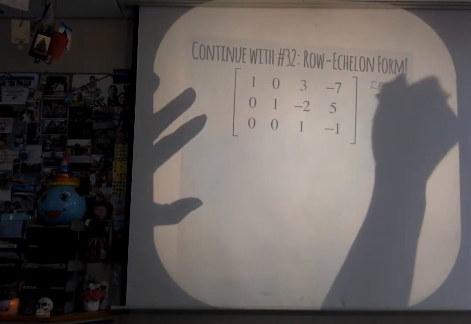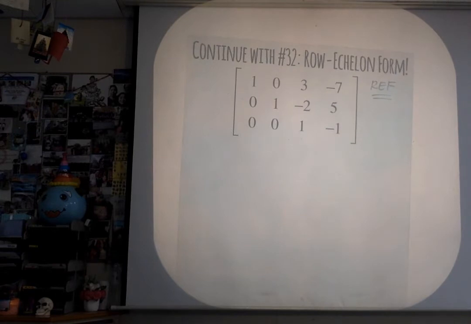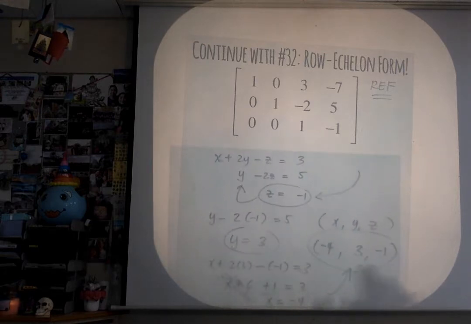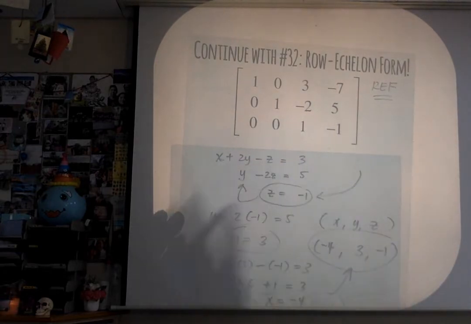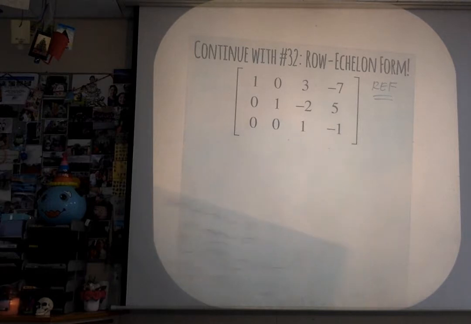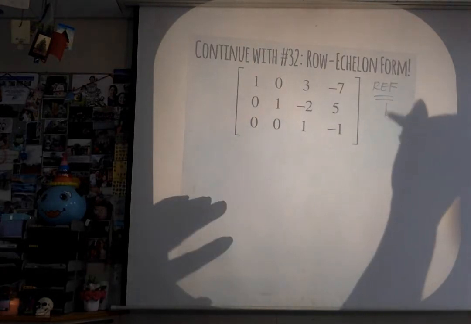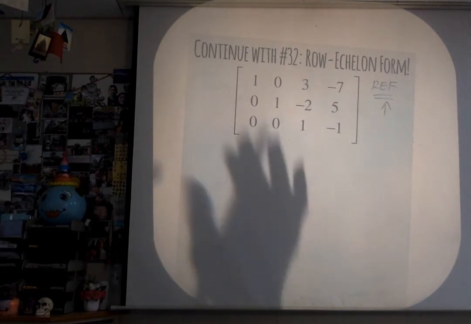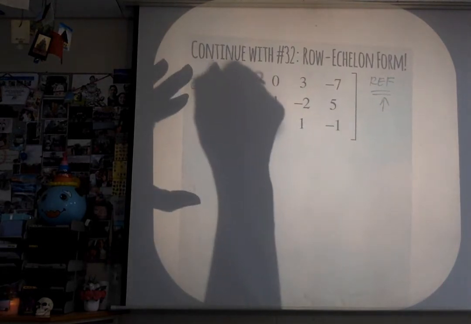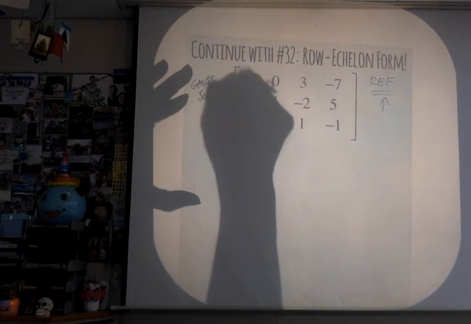So we're gonna continue with number 32. Let's say this is REF. We did this problem, and our goal is to get the same answer as this: negative 4, 3, negative 1. We use it, we solved it first with REF and backward substitution, and now we're gonna go one more step on this REF and try to solve it all the way.